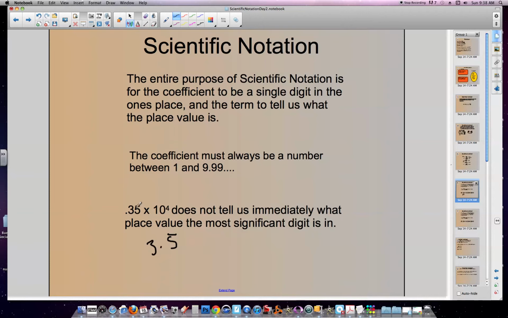But since we added a power of 10 here, we need to take a power of 10 away from here. Picture those rocks, right? We added 1 extra power of 10 here, so we need to take it from here. So instead of 10 to the 4th, to keep this equal, it's now going to become 10 to the 3rd.